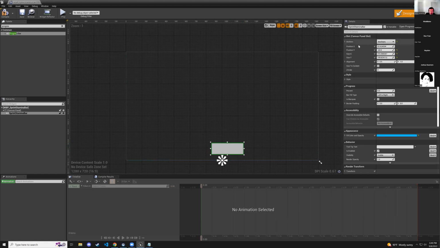And then I can also still scale this as I see fit. But when I do, you can see it's messing with my X position here. So I don't want to do that actually. So what I'm going to do instead is modify it right here on our X and Y. And when I do, you can see this squashing and stretching while keeping it centered. You see that? So I'm going to make it something like that, just a little bar.